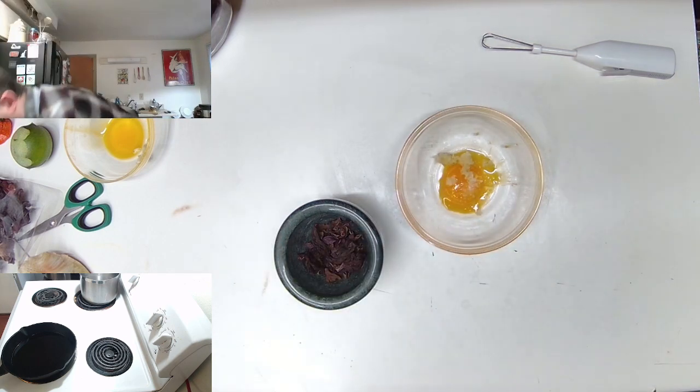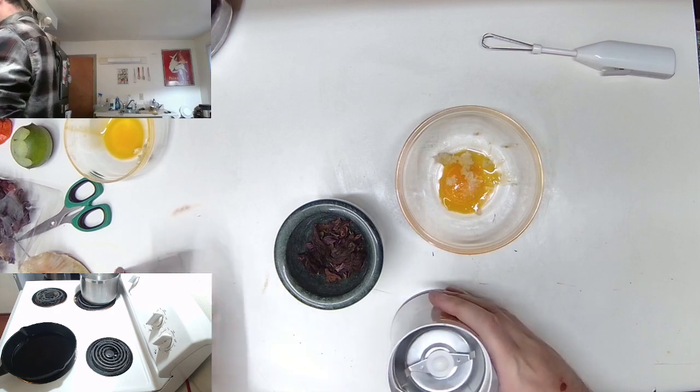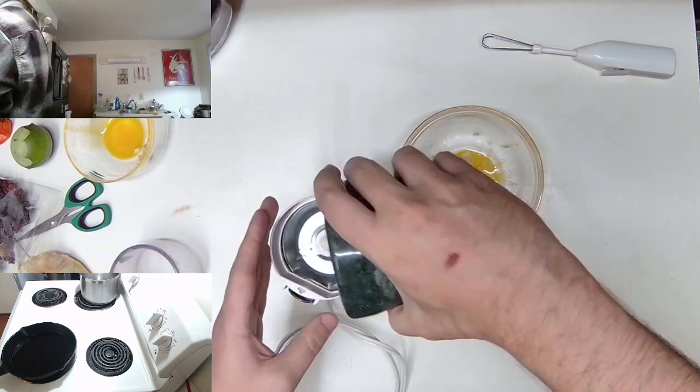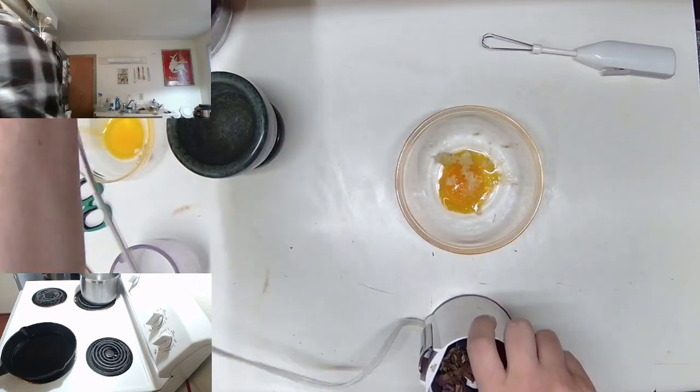And I've just thought better of using the grinder because I really want this to be a fine powder. So we're using the powered grinder here.